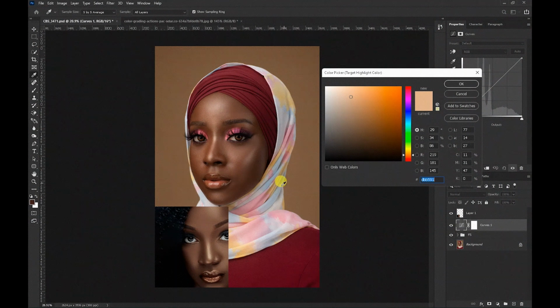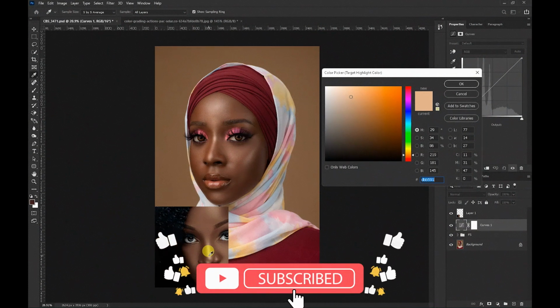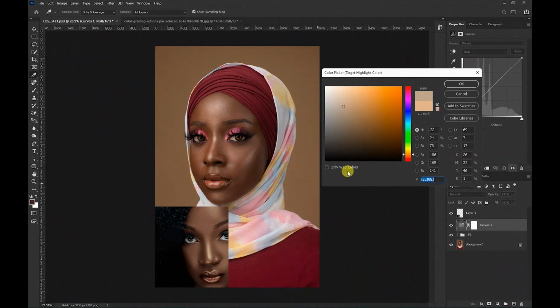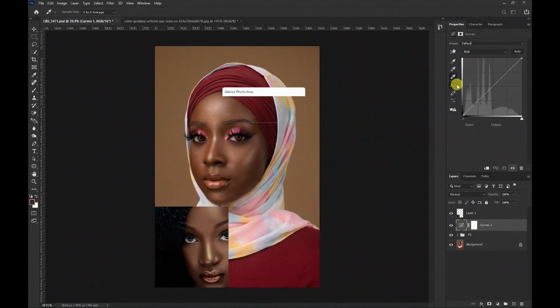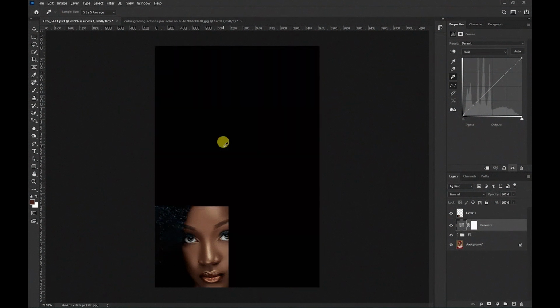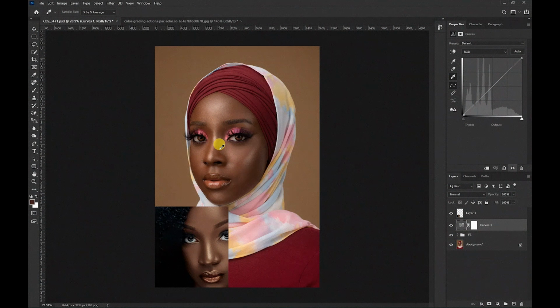Come to the side where we are copying the color from, the brighter side. I think this side is okay for me. So you select here, then you click OK. Then you go to your image, zoom in, and go to the brighter side of your image. I think I'll choose here. See, there are little changes.